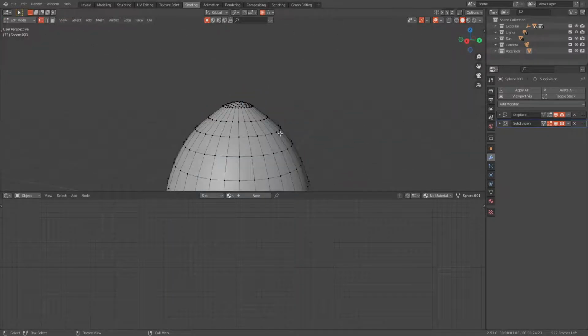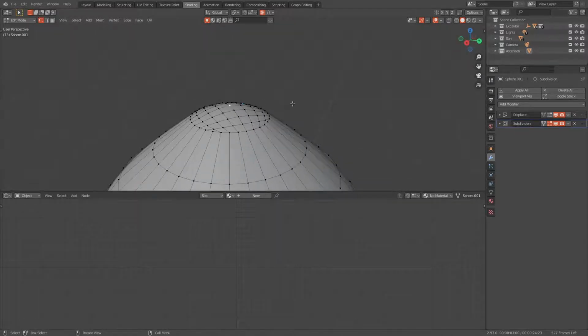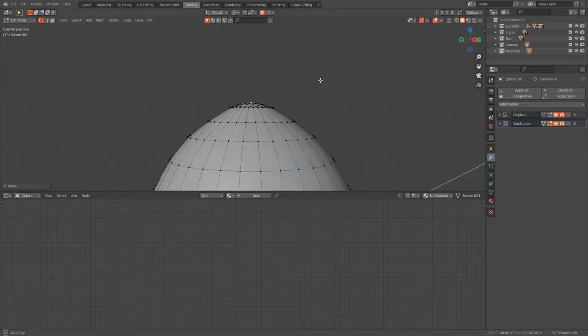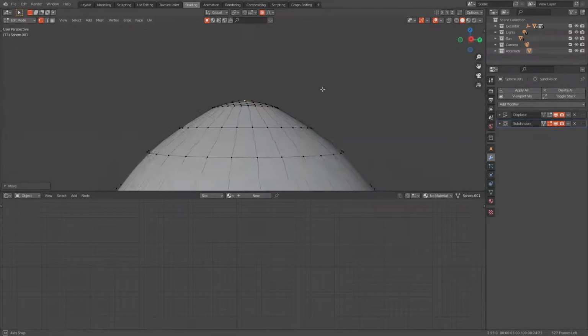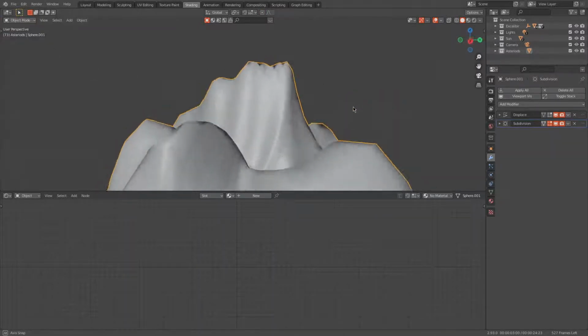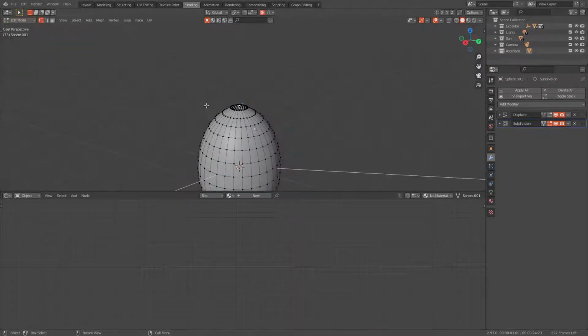Alright. It's kinda, ooh, it's not even. You can adjust stuff though. Hit G and stuff. Just kinda smooth it out. There we go. That should be smoothed out just a little bit more. Yeah, that will look a little bit better in the end game.